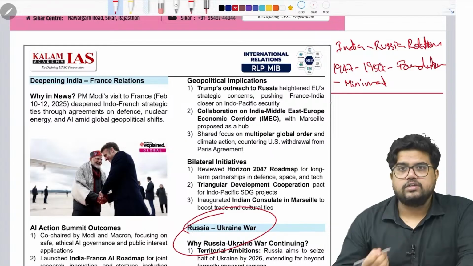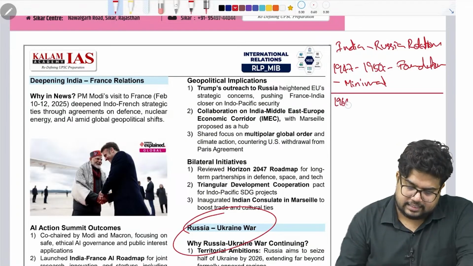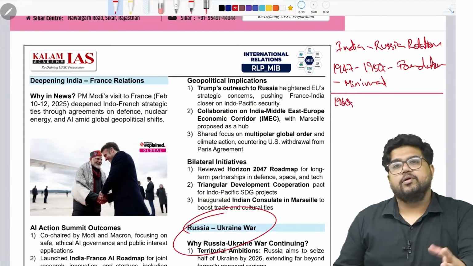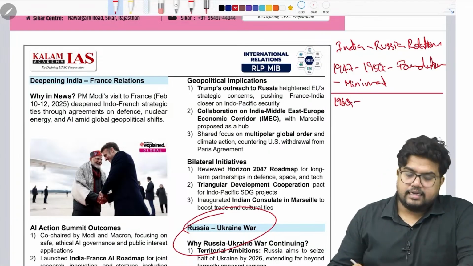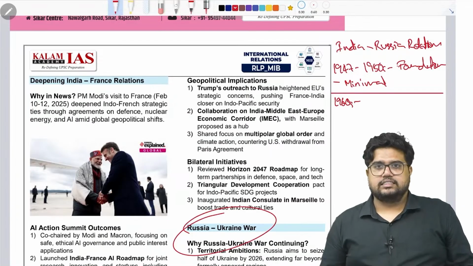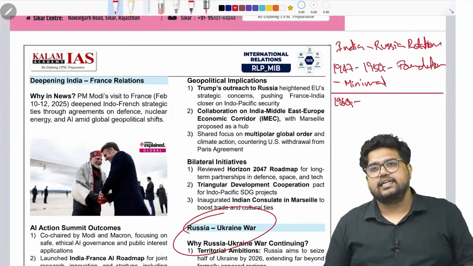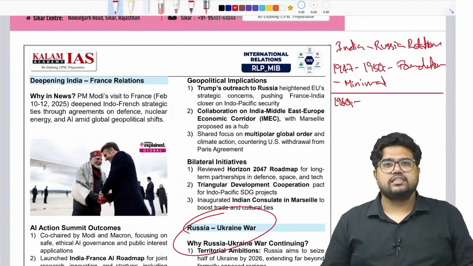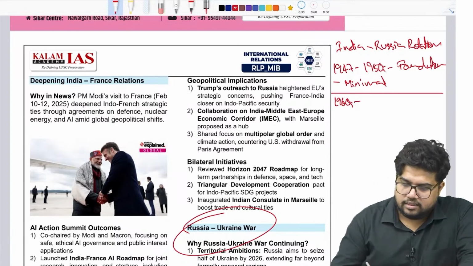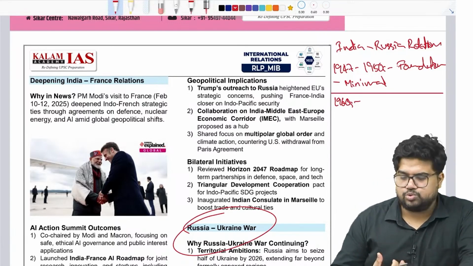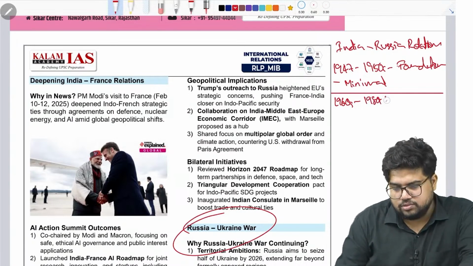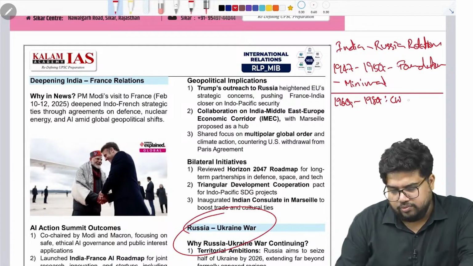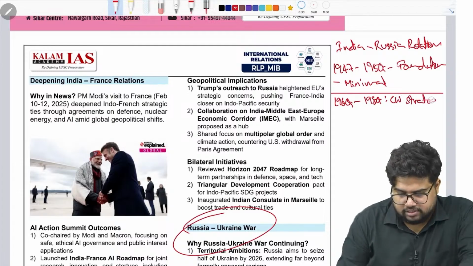Now this whole thing started changing from the 1960s. You might have known about India's second and third five-year plans. In the second five-year plan, India's objective was heavy industrialization, and India was getting technology and funding support for heavy industrialization from Russia. So our relations went through a close phase from 1960 to the 1980s. This was like a Cold War strategic alliance, you can call this phase.